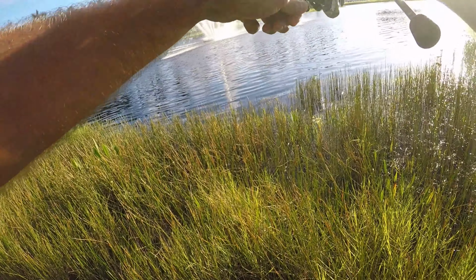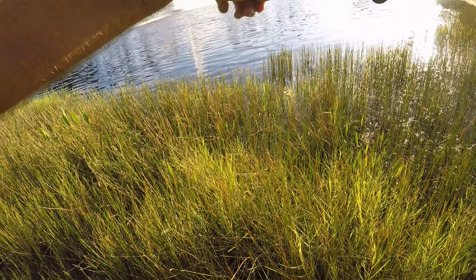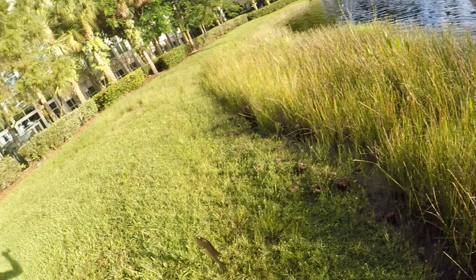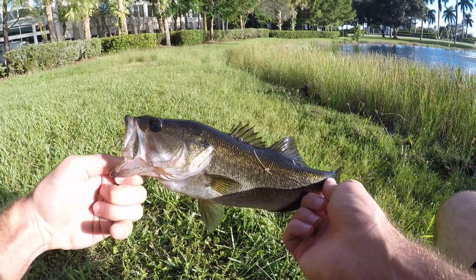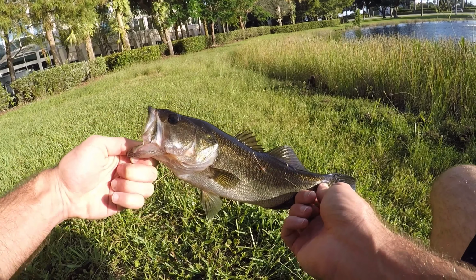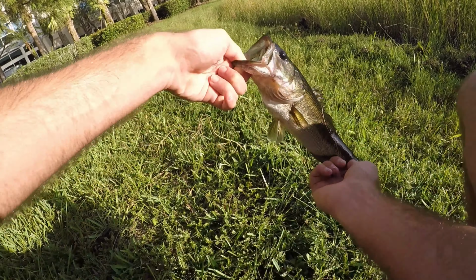There we go, another one. Right on the edge of the grass line there. Olsen's a little bit bigger, I think. Come on, dude. Yeah. All right, a little bit of a bigger largemouth. A little bit bigger than what I would consider a dink. Not a huge one, though. So another fish on the Fat Assassin. They do seem to love that little soft plastic lure.